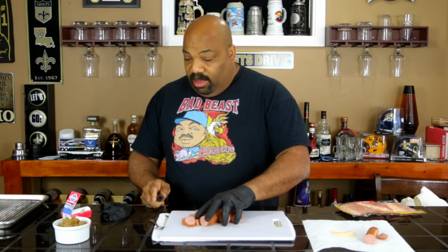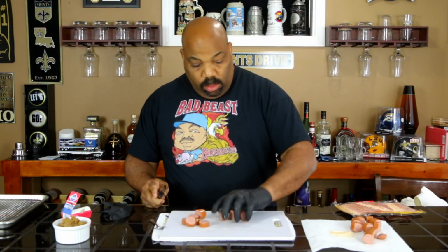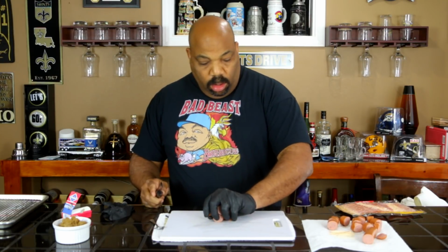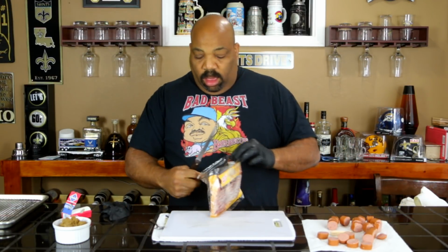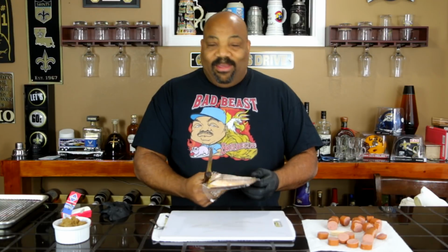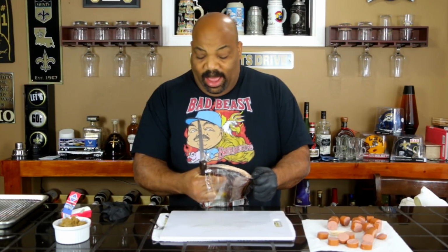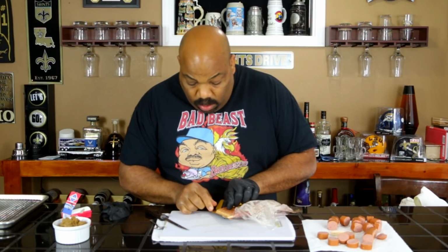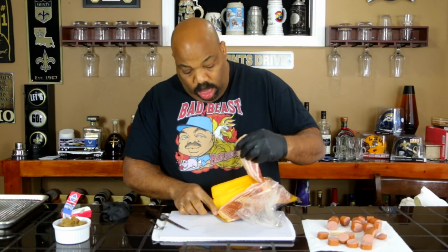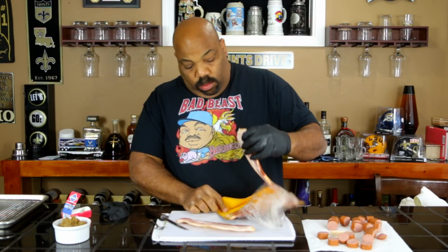All right, so we're going to set this on the side, and we're going to take care of our bacon. So we got about 16 pieces of sausage there, and we're going to go ahead and get us 8 slices of bacon, and we're going to slice those in half, okay? That's 4. And that's 8. All right. Put that on the side.